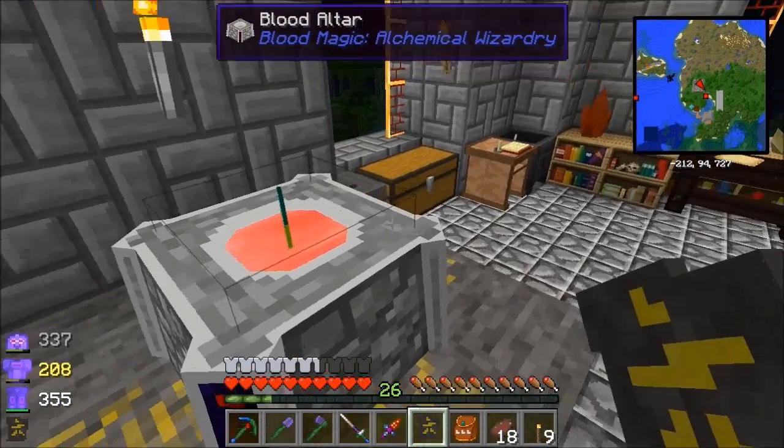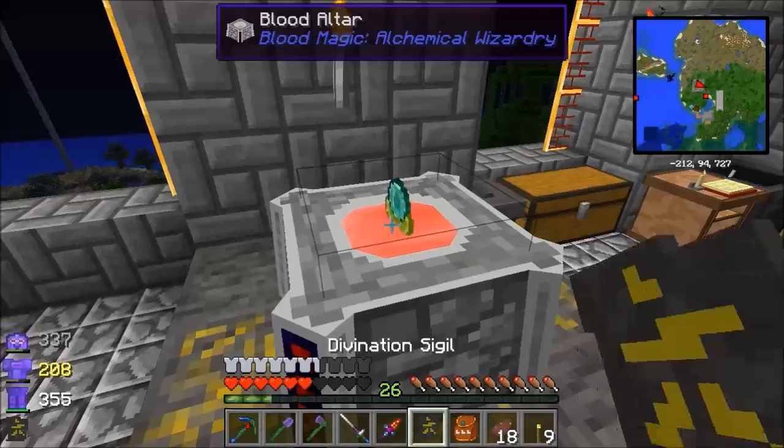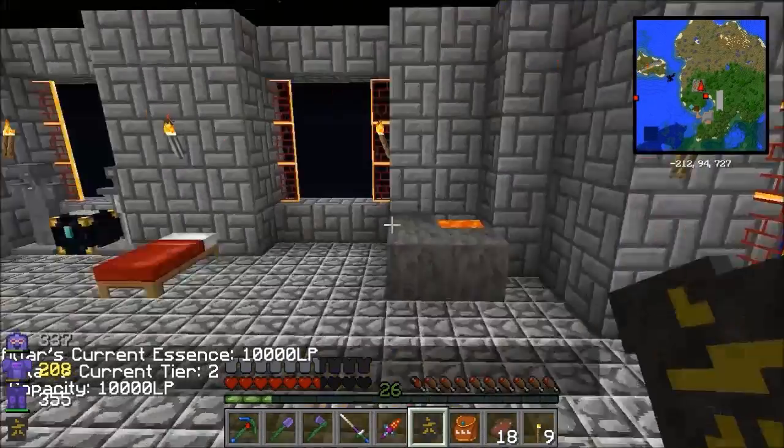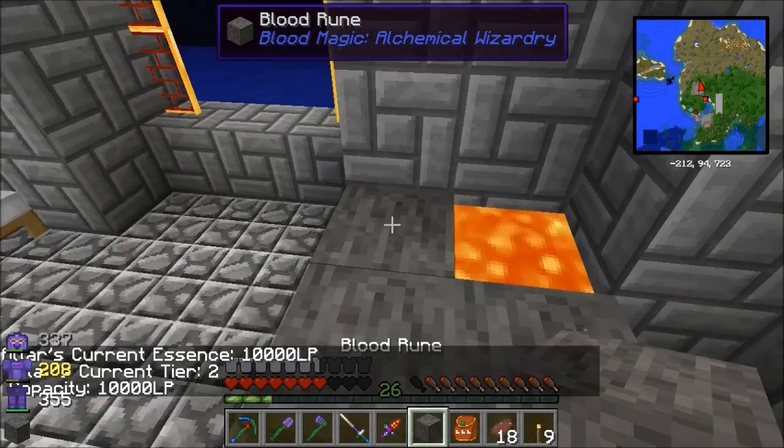Now there is a little bit of a hidden buffer in this thing, so let's get this back up to its max again, 10,000. Let's create a fresh one of them lava sources. Can't exactly remember how much these cost.